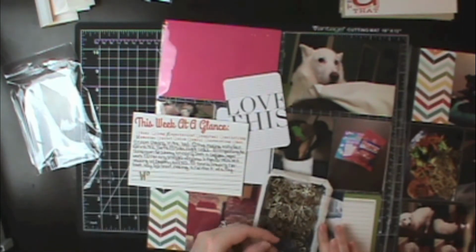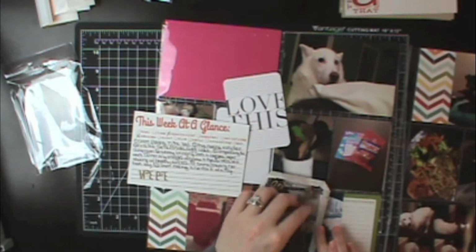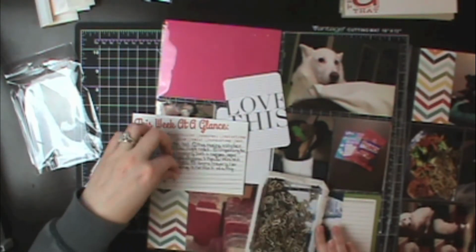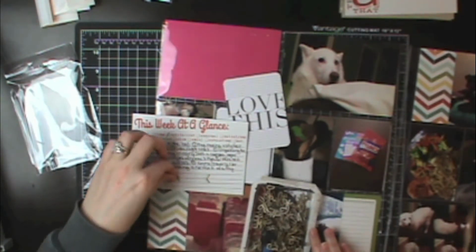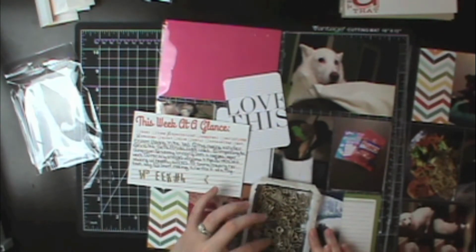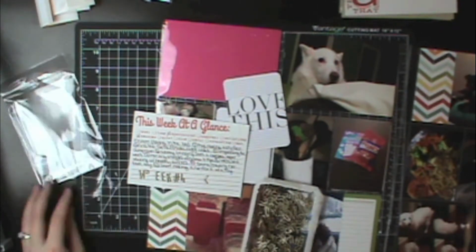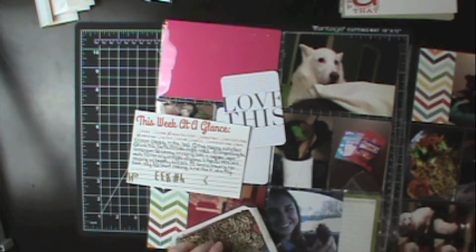I'm pulling out the wood veneer letters and writing out week number 4. And when I was looking, I found this cute little V stripe shape, and I'm going to use that as well. So there's the little V stripe. I use that just to decorate around this. I was looking for another one of those V stripes, but I couldn't find another one, so I just had to settle on the one.